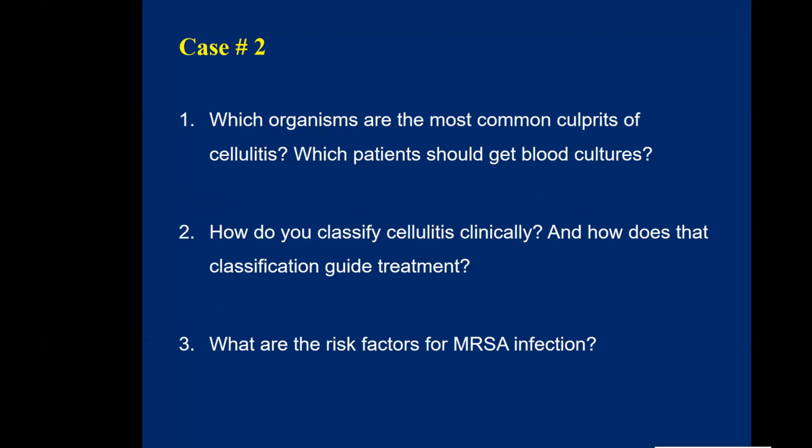So chiefs, if you could help me out with the questions. So if anyone could take question number 1. So can you help us out? Yeah, of course. Can you hear me, guys? Yeah. So for the first question, I think it depends if it's purulent or not. If it's not purulent, then we think about the streptococcus mainly. With purulent cellulitis, we can think of Staphylococcus aureus.